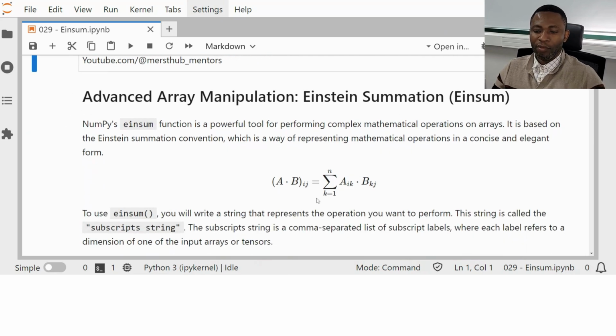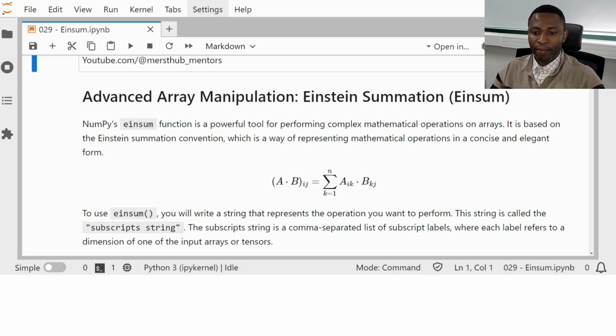Here we have a dot multiplication of two arrays, or what you can call matrices, or some refer to them as tensors in some cases, such that the output dimension is i comma j.